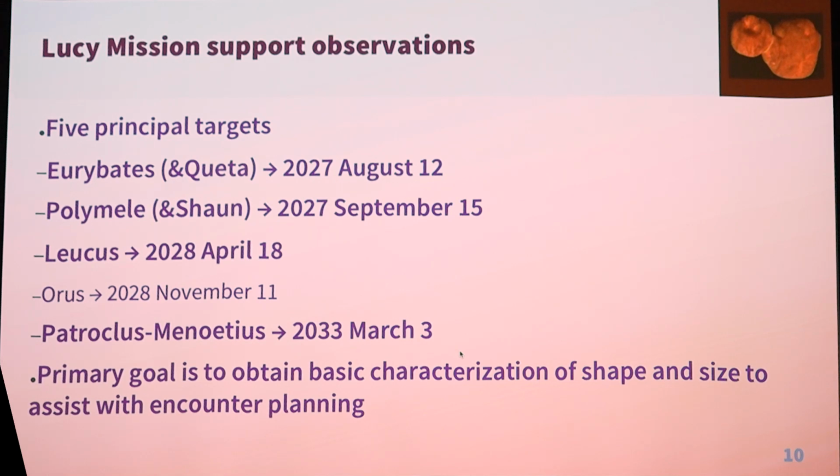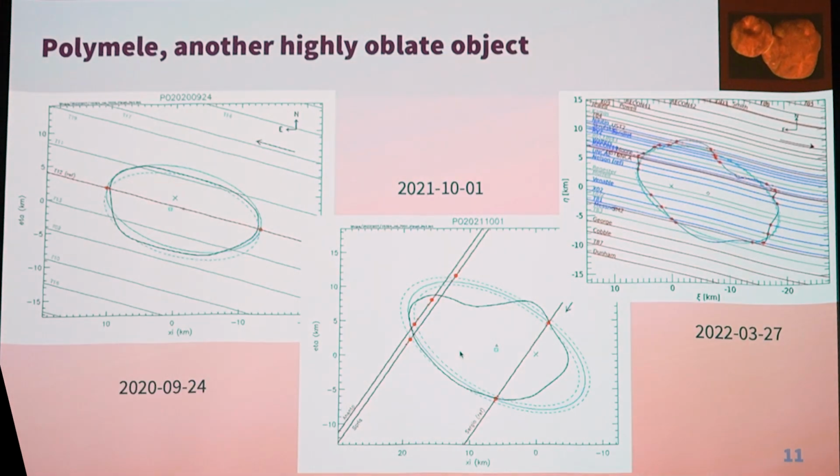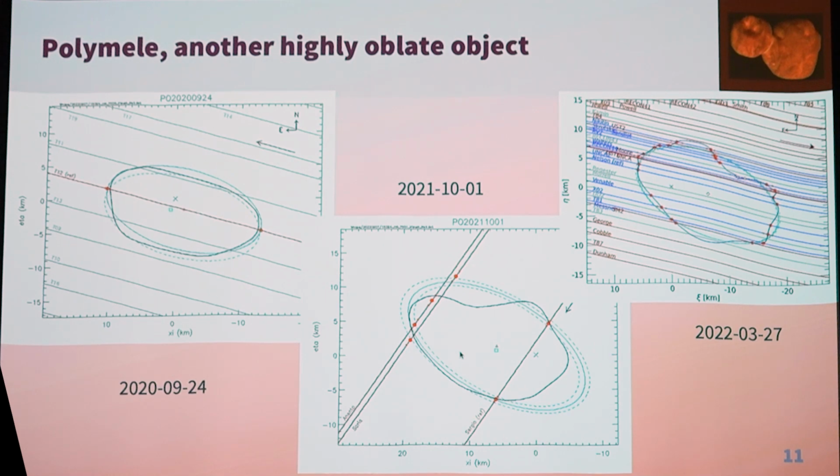I've been doing occultations of all of these objects, and a big surprise for me came out of the observations of Ptolemy. Here's the first 3 occultations that we did, and after the first 2, I didn't know what the heck I was looking at. By the time we got to the 3rd one, I started to realize, oh, it's a low amplitude light curve object, and it always looks elliptical. It's got to be oblate.